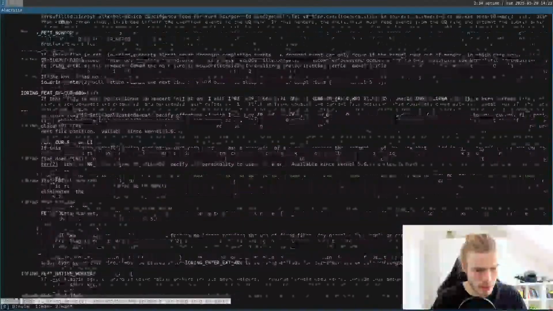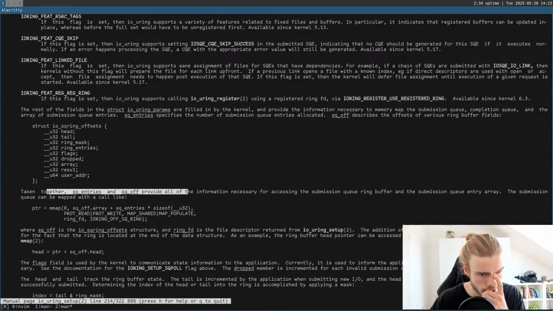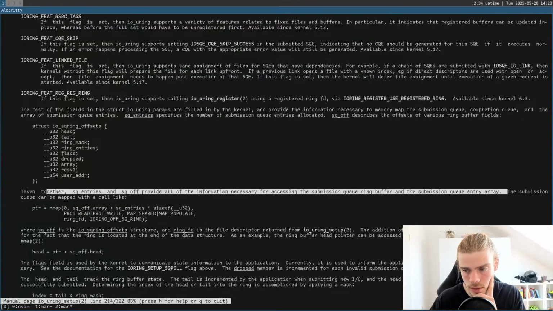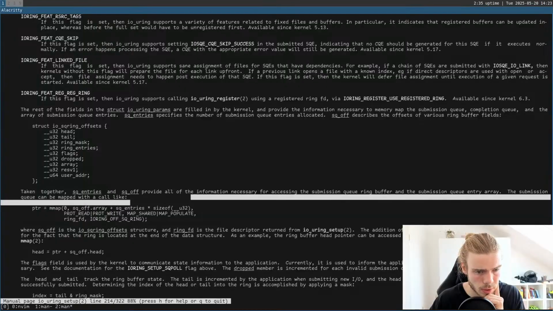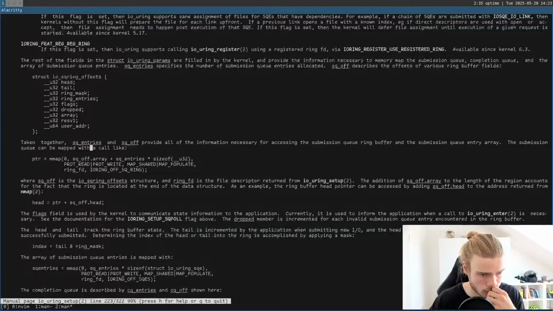I thought they had something there. Oh yeah, here. Taken together, SQ entries and SQ off provide all the information necessary. The submission queue can be mapped with a call like this.